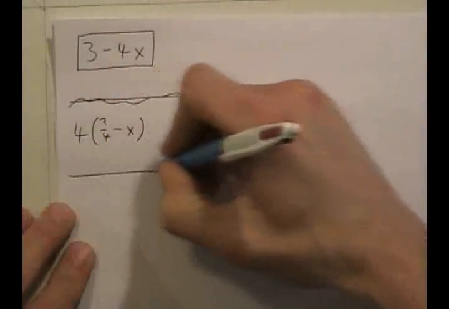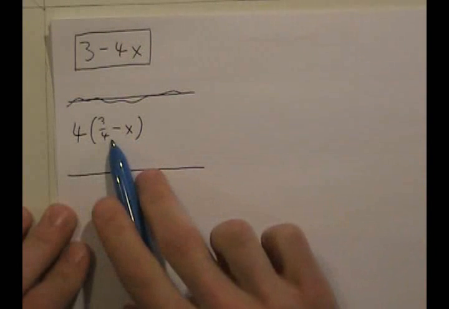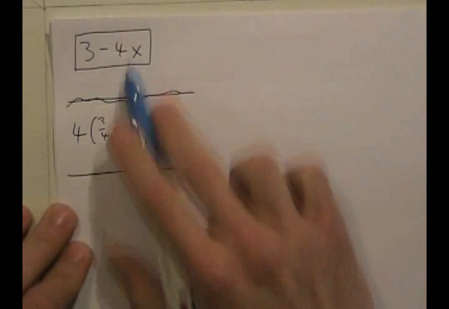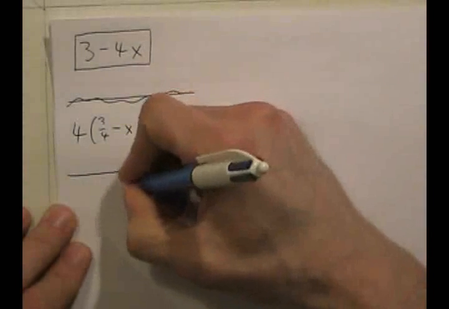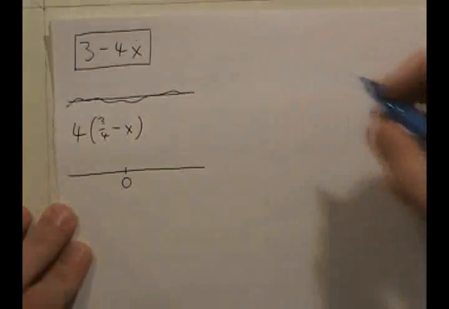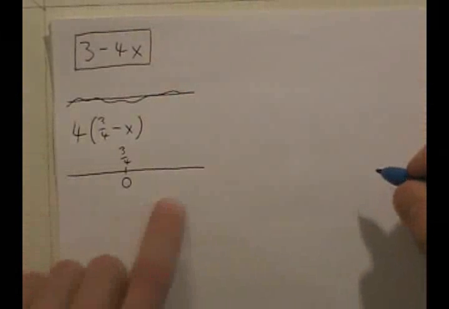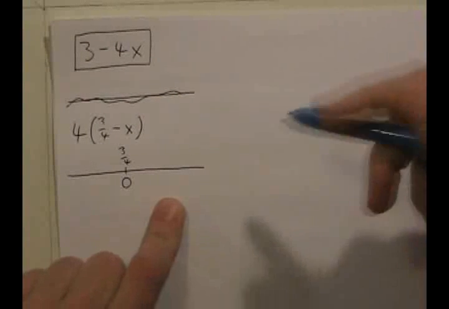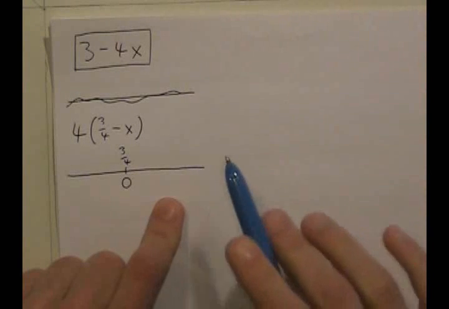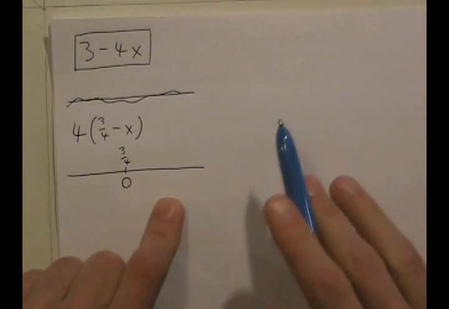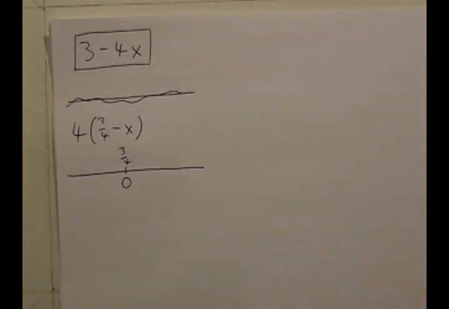I just mark it down. Where is it equal to 0? It's easy to see when it's written out like this. It's easy to see that the expression is going to equal 0 whenever x is equal to 3/4. So I write that down, and then I just think, if x is larger than 3/4, I just choose a large number and plug it in. We're not worried about the value of the expression, only whether it's positive or negative.